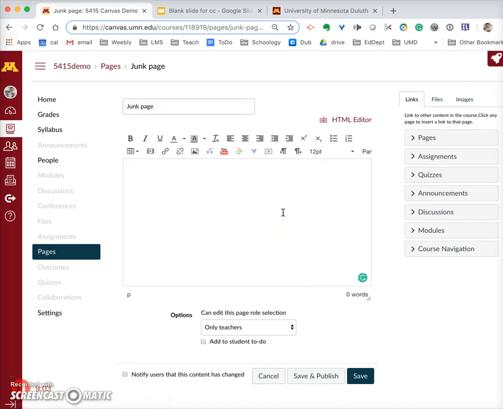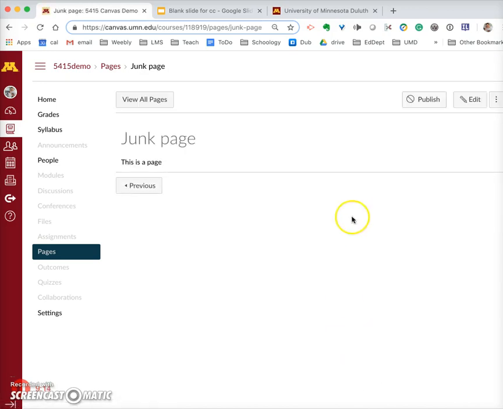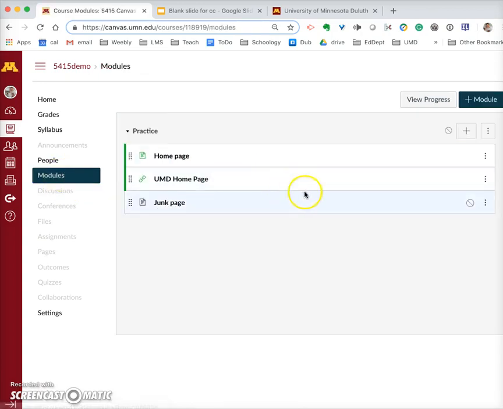And when I'm playing around with things to see what they do, what I tend to do is say this is a page. Then when I save it, I can see what it is that I did. All right, so let's go back to the modules again, and let's publish that one.